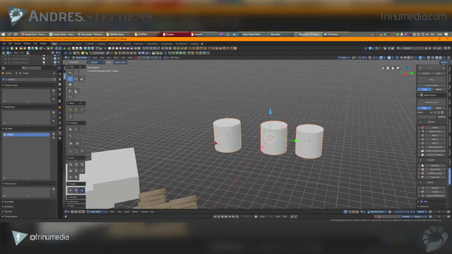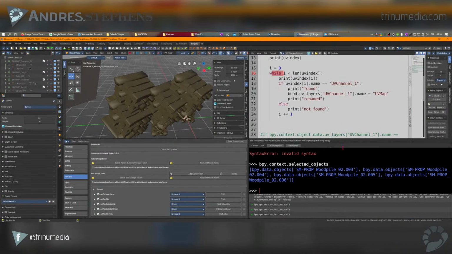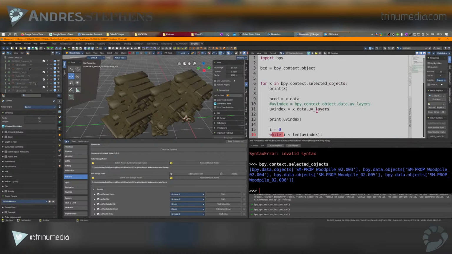Yeah, this is why I use scripting instead, because usually operators inside add-ons only work on the active object mostly, depending on the operator. So if you don't want to work so hard and you're a lazy person and you just don't want to click on 6,000 objects to do the same thing over and over again like an insane person, then learn a little bit of Python, especially for x in bpy.context.selected_objects, then run whatever command you want.